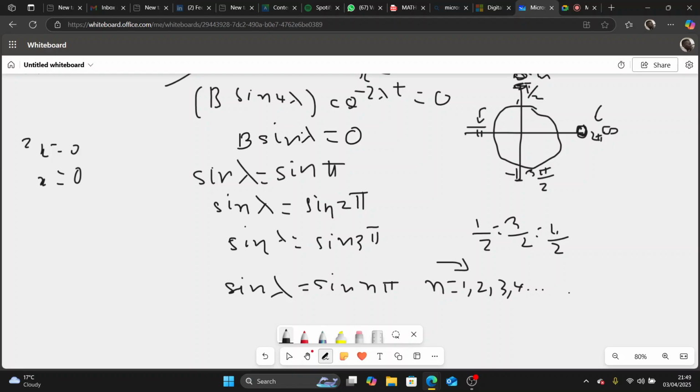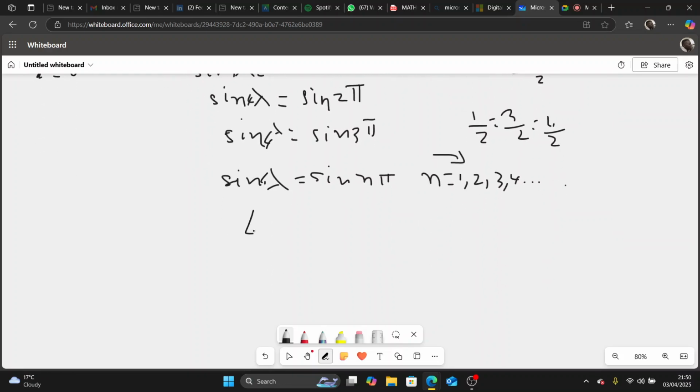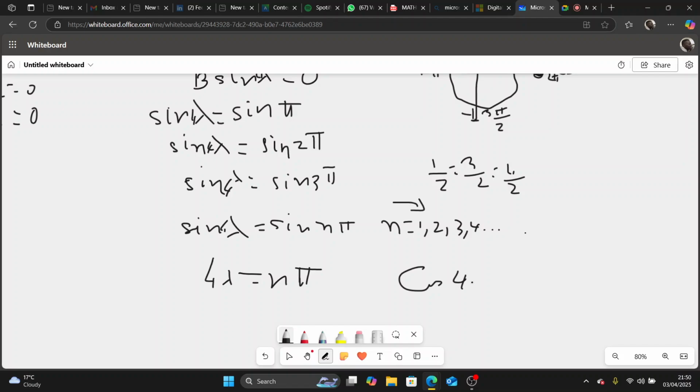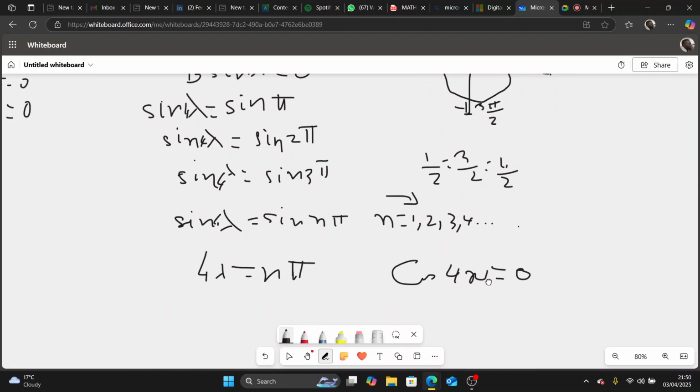But remember, I even forgot the angle here is 4 pi. That is where they come to the conclusion that 4 pi is equal to n pi. If you have solved trigonometric questions, I remember well, we did this in school. When you solve this type of question, they can give you, let's say, cos 4x is equal to 0, and they want you to solve for x.